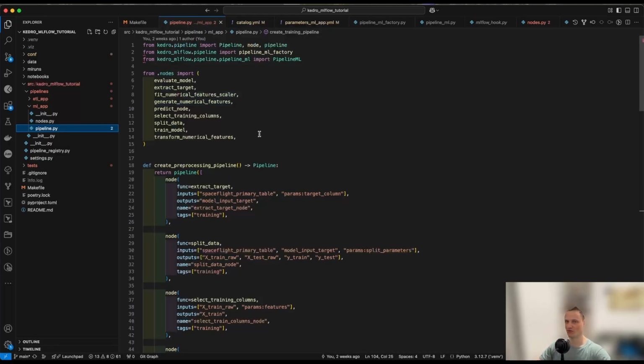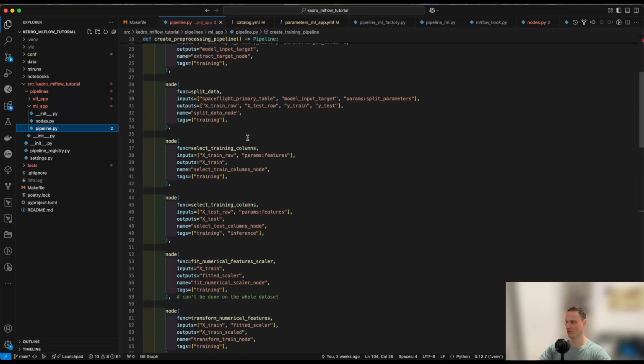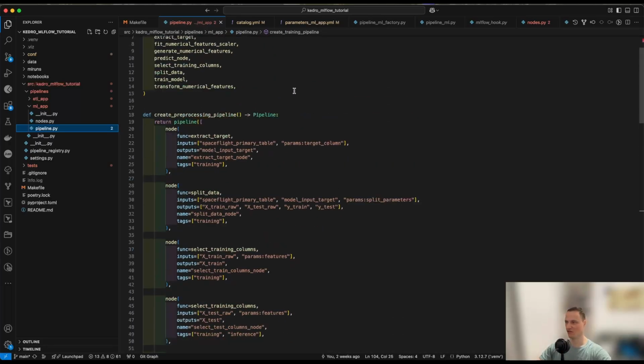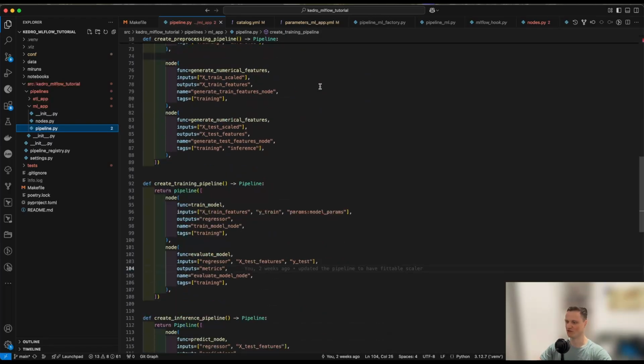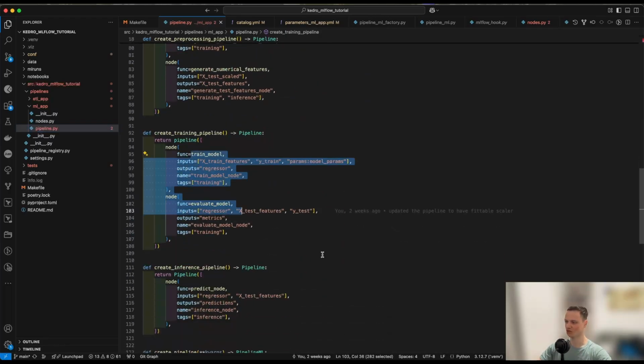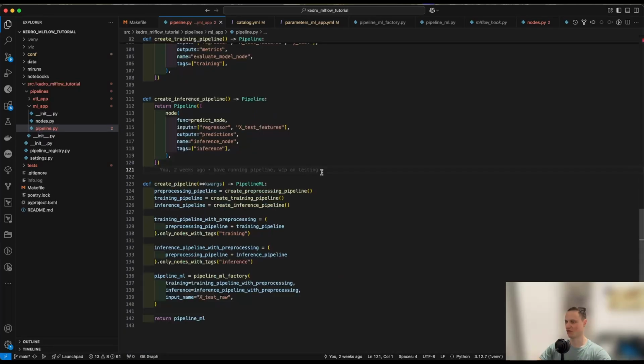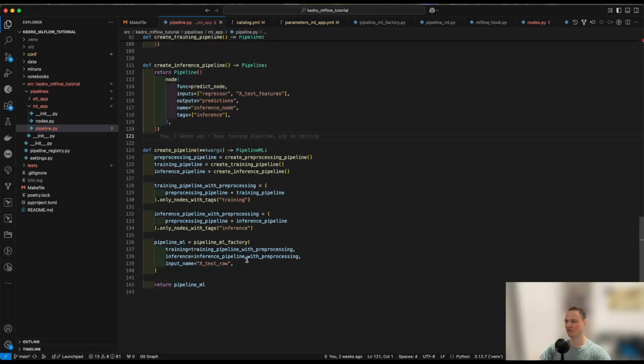It's also important to be able to use them and the same pre-processing consistently for any kind of purpose, either local testing or distributed deployment. So you can see here that we define the pre-processing pipeline, we also define the training pipeline, and of course we define the inference pipeline. At the very bottom there is a very interesting function which produces the pipeline ML.